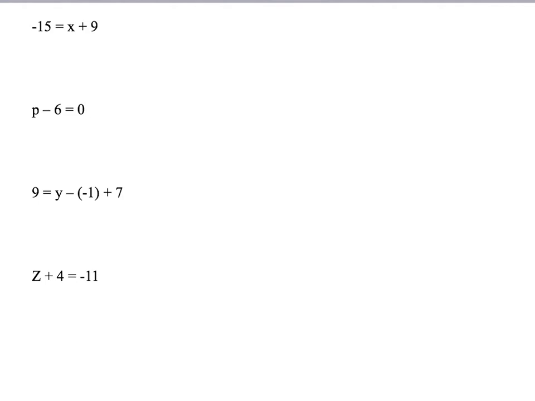Now we'll practice with these examples here. Go ahead and pause your video and try them on your own if you feel confident. If you don't, then watch me do a couple problems, then pause your video and try to do the last two problems by yourself. Remember that your goal for these problems is to get x alone on one side. So that's what we're working towards here.